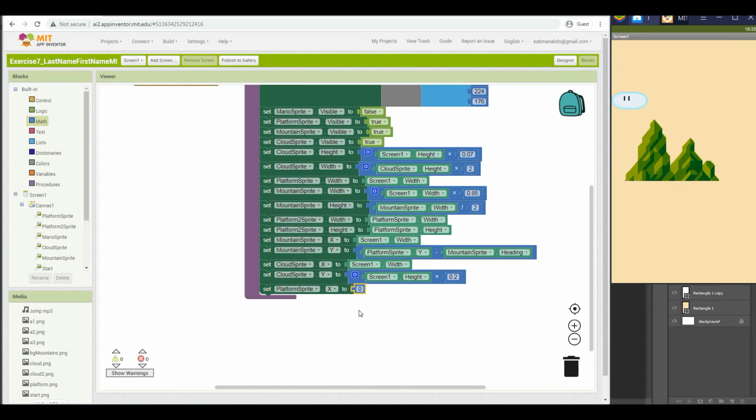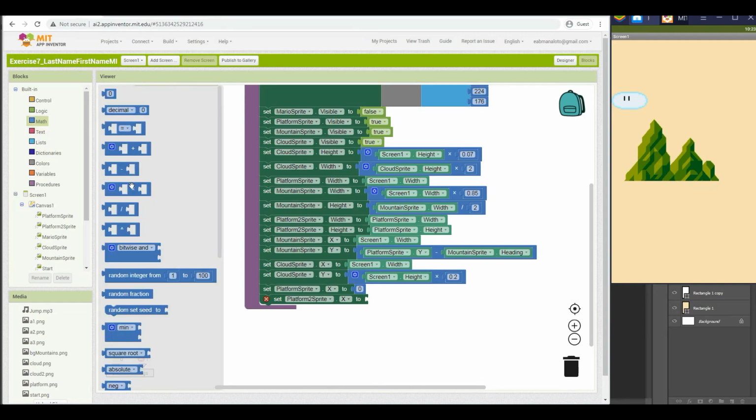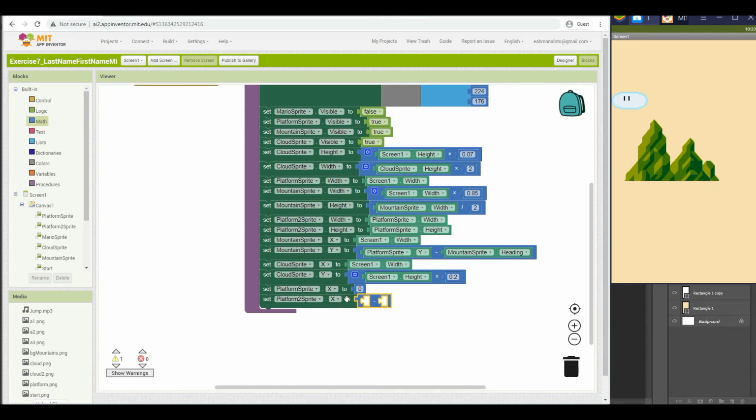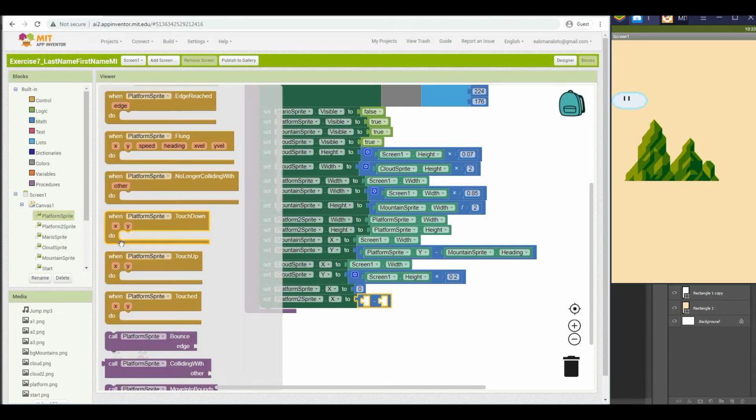And for the platform 2 x, it should be the platform x minus the first platform.